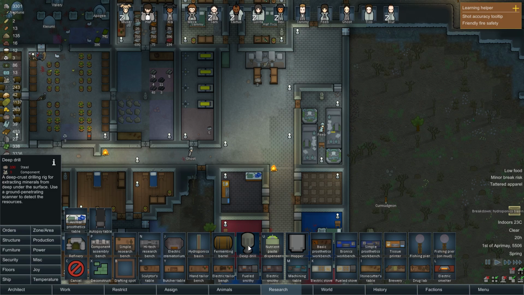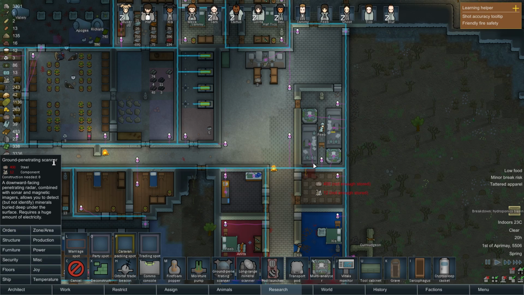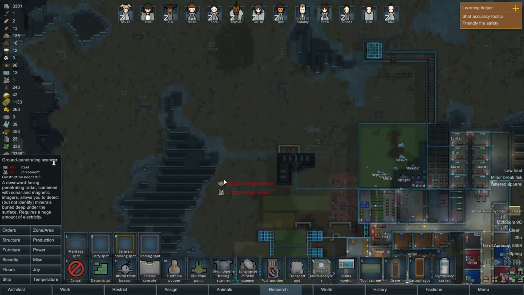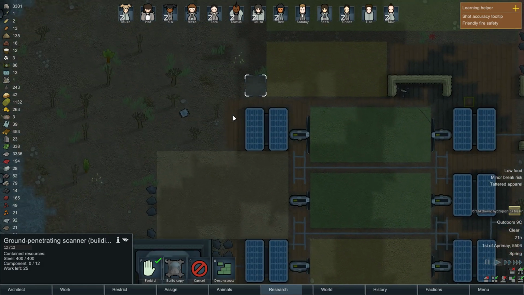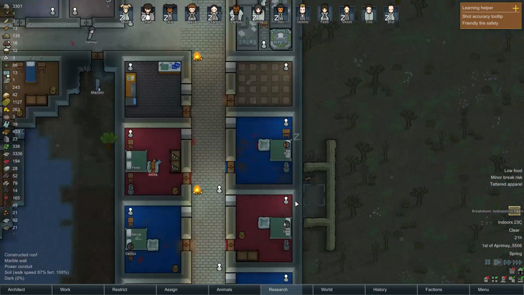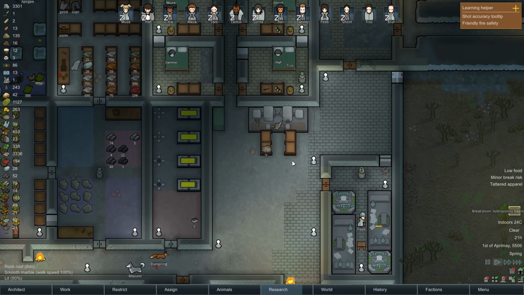So we can deep drill, but first of all, we're going to need a ground penetrating scanner, which I believe is in MISC. Yes. Okay, so we can build one of these, of which we have insufficient everything. But that's fine. That's going to happen no matter which way we slice it. And what's this? Oh, that's right, I already planned that out. Nice. Good. So we can look after that. I guess now it's just a case of getting the rest of the components ready, because at the moment we're waiting for some here. It's got 3 of 15. That's got 1 of 3. So we're going to need to produce some more.